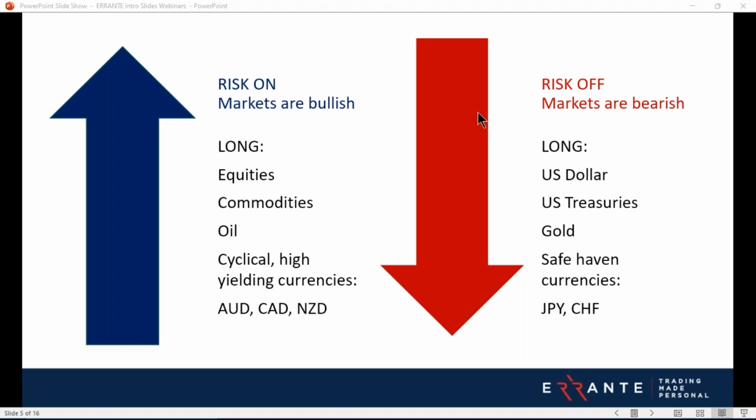For the dollar, we've mentioned before, it's the bedrock of the global economy. Of course, it's the world's reserve currency, with around 60% of foreign bank reserves denominated in US dollars. America is the safe store of international capital, given the huge size of the US economy and of their financial markets. And also, if you think about it, investors in times of stress, in times of market turbulence, will buy US treasuries, will buy US government bonds, which they see as a safe haven. And in order to buy those, they need dollars, and that will push the price of the US dollar up.